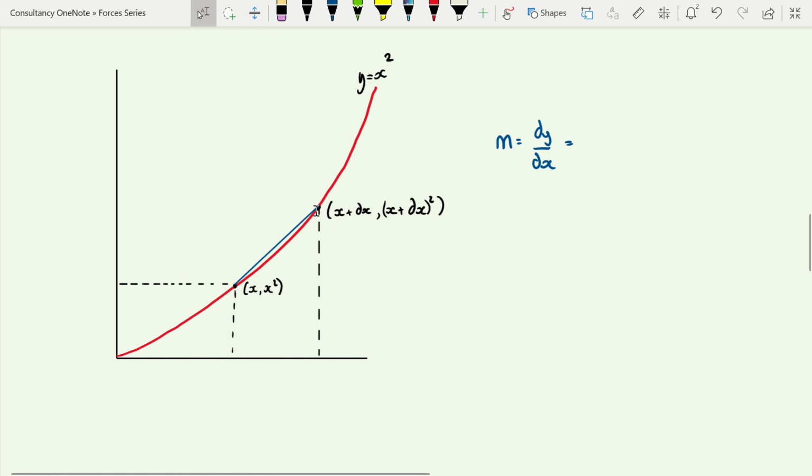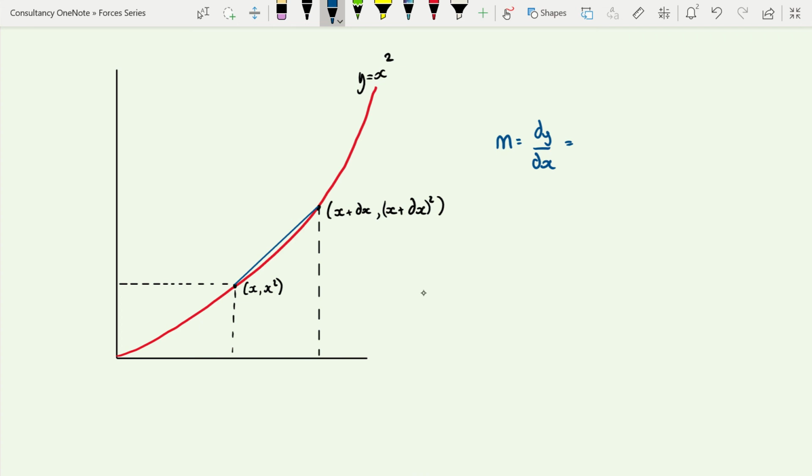And we're going to pick another point which is slightly bigger than x. So we're going to add to it this term dx, which is going to essentially stand for the number we're adding to x, which means this point here will be x plus dx squared, because it's still a graph of y equals x squared. And so remember, the gradient is the change in y divided by the change in x. So let's actually do that.